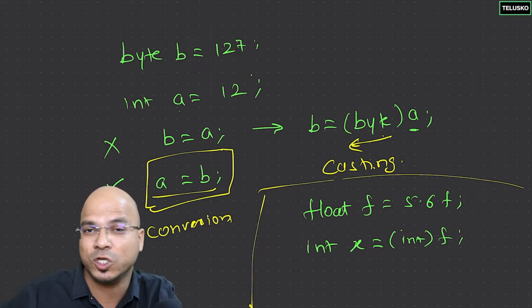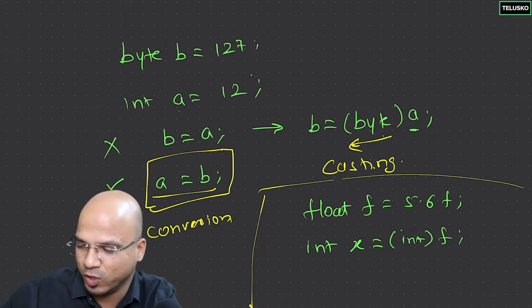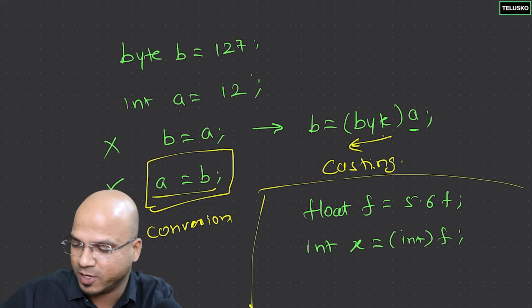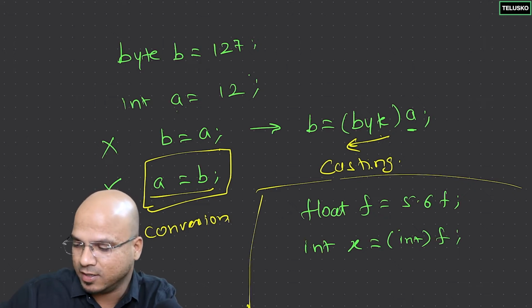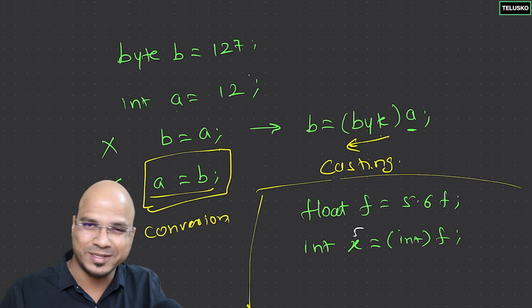At this point, you will lose your point values. Whatever value you have after that point, you will lose it. For example, the value is 5.6. When you convert that, it becomes 5. So in x, the value you will be getting is only 5. Cool. So it makes sense, right? So for float, it will cut the value.